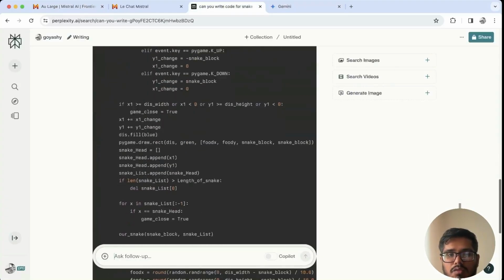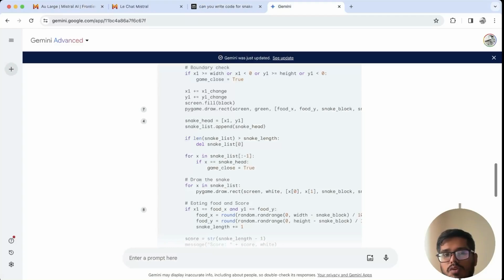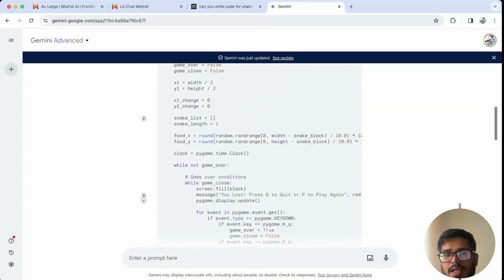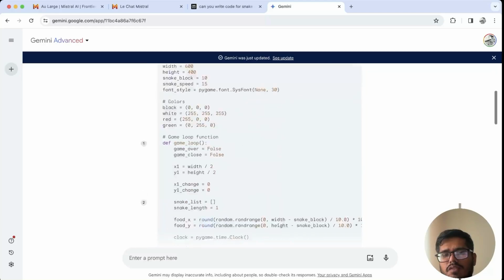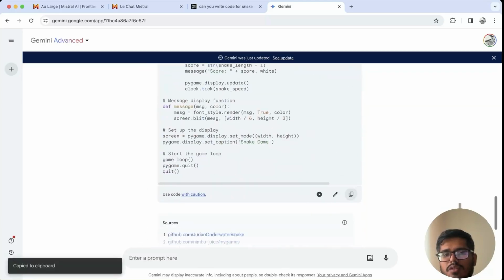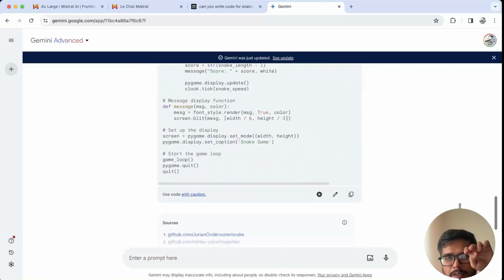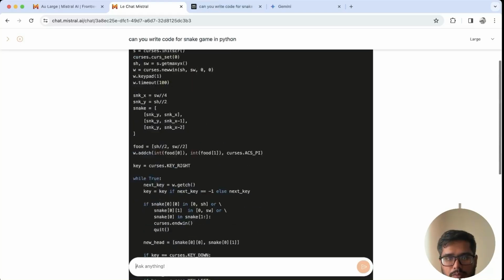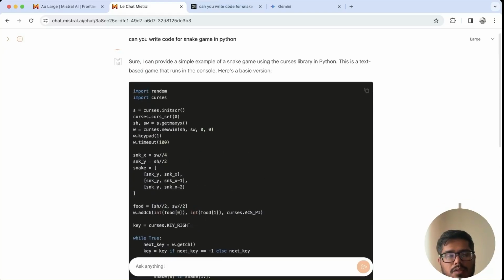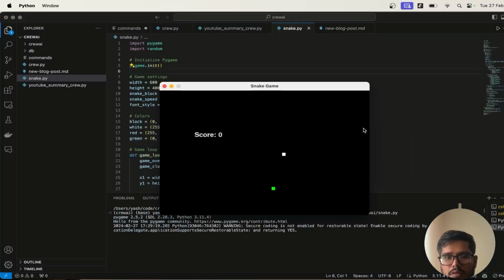If I look at the output, GPT-4's output looks way more detailed than this, but for the sake of testing it out, let's copy this and see if we can run it locally to see if it actually works. This is the output from Mistral, but I don't think this is going to work. Regardless, let's try it out. So it seems it's working on the code that we copied from Gemini, I think.